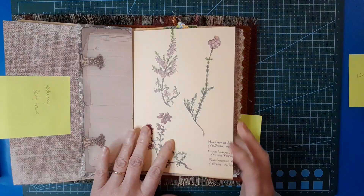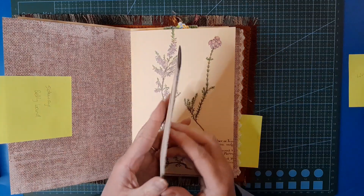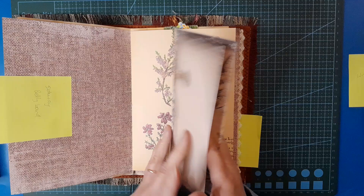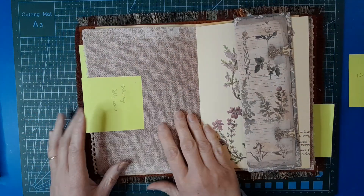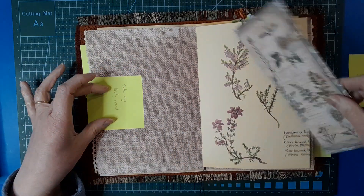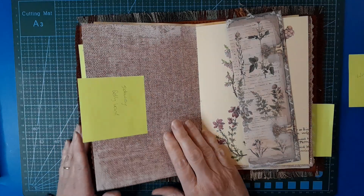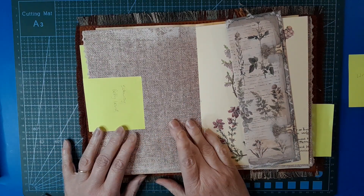That's going to take a bit more thinking about what I want for that page - I know kind of what I want but not how I'm going to do it yet. This page - I'm pretty sure I did this on camera - just folding a piece of the digital into quarters. I want a sideways belly band to put it in, so on this page I want it to go this way and this will tuck in like so.